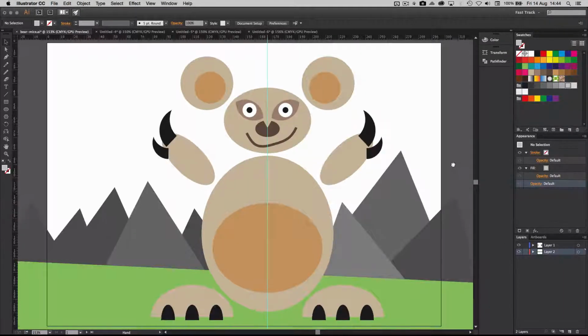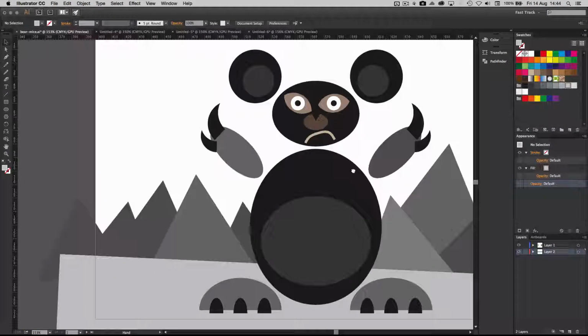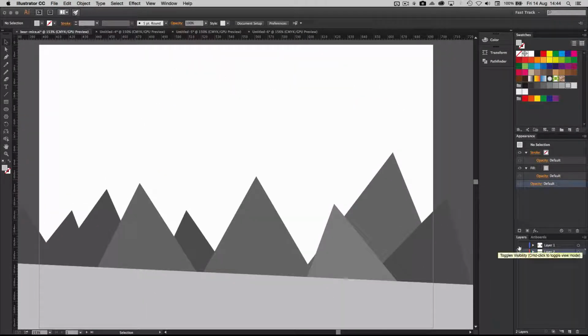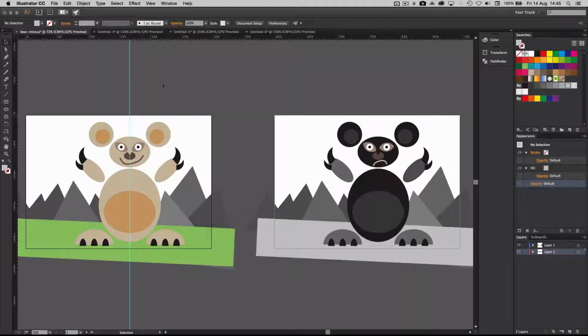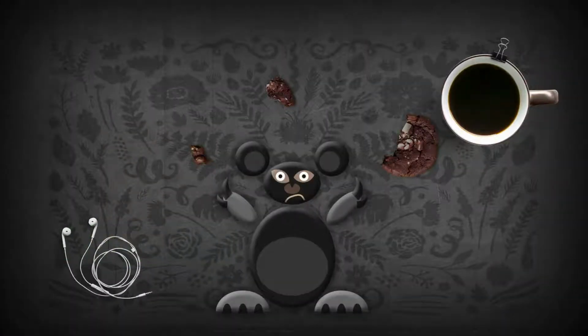And actually, I have another artboard here with another version of the same mouse, which basically has the same layer structure. So if I zoom out a little bit, I can use a little trick: go up in view and fit all in window. So you can see two artboards here with two versions of the same animal in a landscape that I can make disappear or not disappear. It could also be a text layer. So that is how you can use layers and how you can use artboards and have multiple versions of the same design. And that is just for inspiration for how to use it. Good luck.